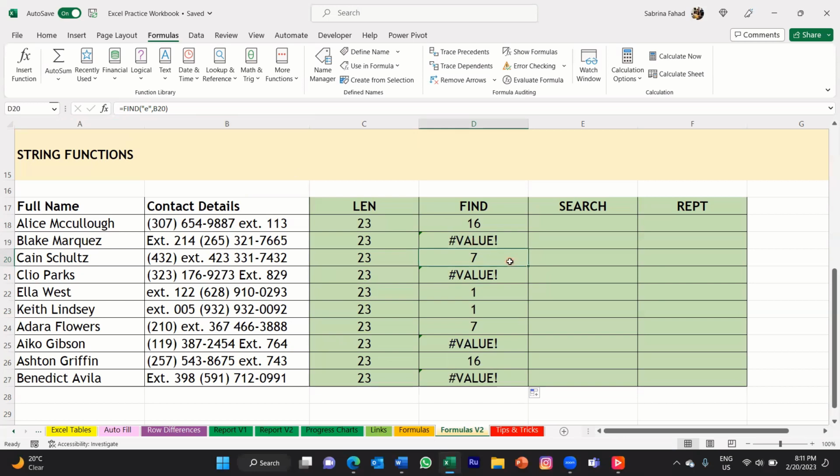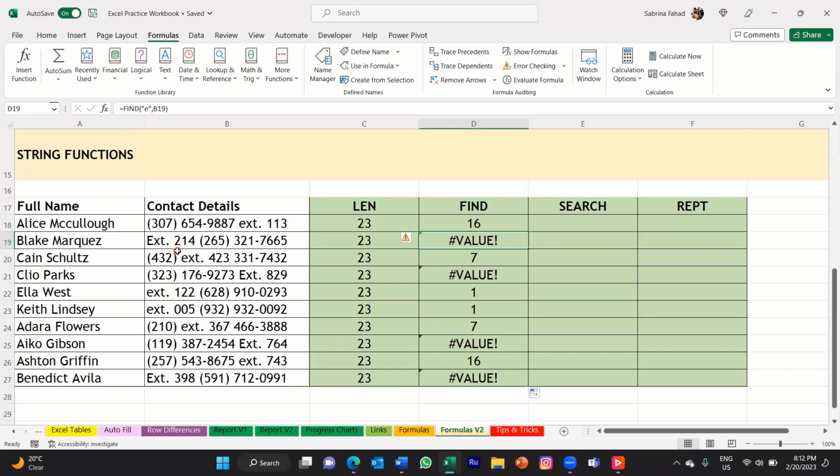Now, why have the other cells returned an error message? Let's look at the second cell. One thing that I did not mention at the start was that this particular function, the FIND function, is case sensitive. What I mean by that is, if you look at the formula, I've entered a lowercase e, but if you look at the text string here, the E is actually a capital letter. Because this function is case sensitive, it's not going to return the result. It will basically return an error message.